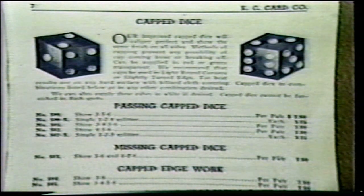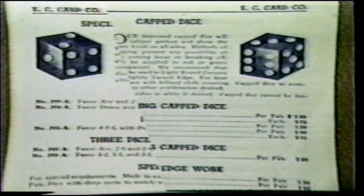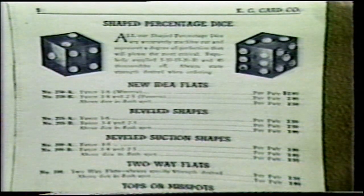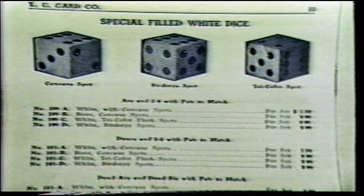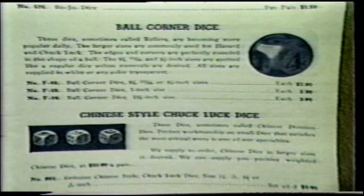Just how many different types of crooked dice are there, and where and how are they obtained? Looking through the pages of an old, obsolete gambling catalog, we see it advertises almost every type of crooked dice and related gambling equipment imaginable. Due to new federal laws, these catalogs are no longer available and the gambling supply house that advertised this equipment is no longer in business. I should warn you, though, that all of these crooked dice and equipment are still available through various channels in any large city in the United States.